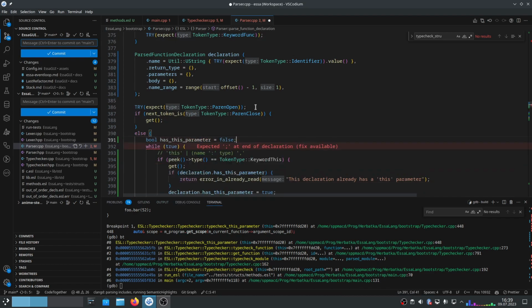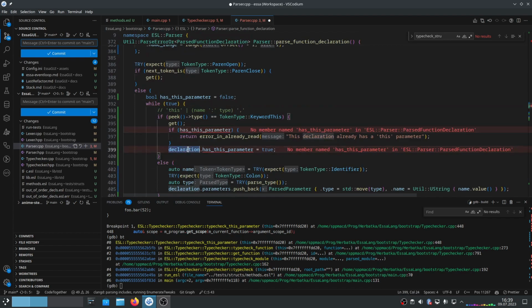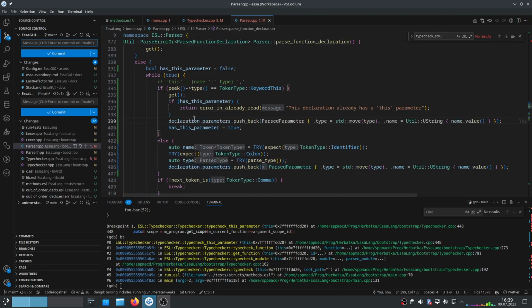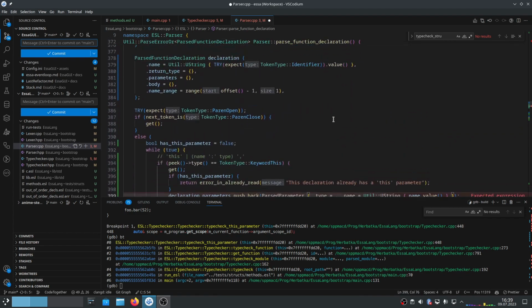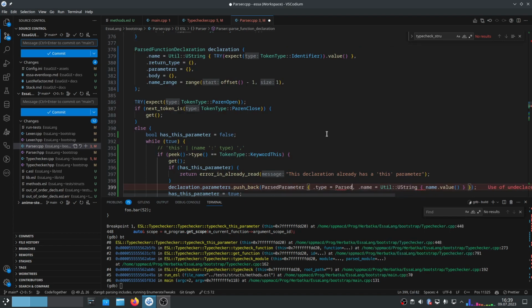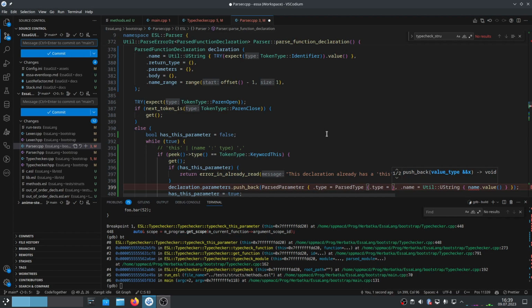As this parameter is false, and if we have parse this, now we need to add a parse parameter with type being the parsed type is equal to... type is equal to parsed struct type.